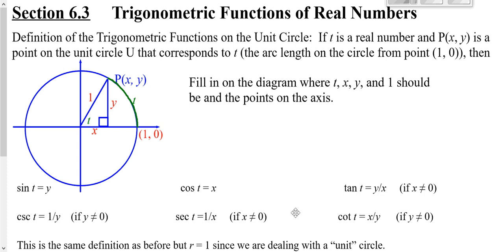So it's the same as the definition from the last section, section 2, except then we were doing it for any radius or hypotenuse. Here we're doing it with our radius of our angle being 1. And so all your r's become 1. So this is where we're going to be used to saying sine is equal to y, cosine is equal to x, but that's only when you are on a unit circle.